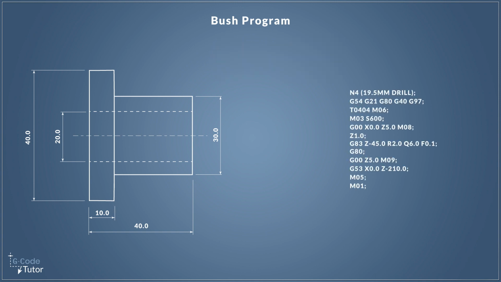So that's just one way how we can write a pecking cycle to do a bore. Now, in reality, I may use a U-drill to make this part. With a U-drill, we wouldn't need to center drill it and we wouldn't need to finish bore it. We can offset the U-drill and also use it as a boring bar. The reason I'm making the bush using these steps is to show you the most amount of different processes I can fit into one series of lessons. So we can cover the peck drilling cycle, and then in the following lesson coming up afterwards, we will be doing a finishing bore sequence with a single point boring bar.